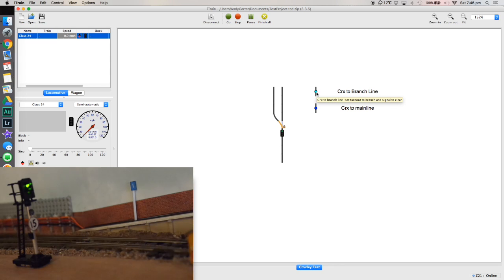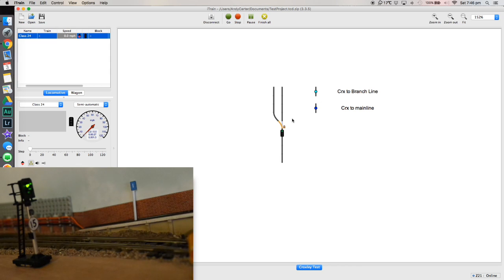and it's done just that. Now, it's interesting to note here that the point now has a little locked icon, and the route indicator has a little illuminated blue light, or a little sky blue colour that's now replaced the dark blue colour that was there before. This basically means nothing can now happen until I unlock this route.